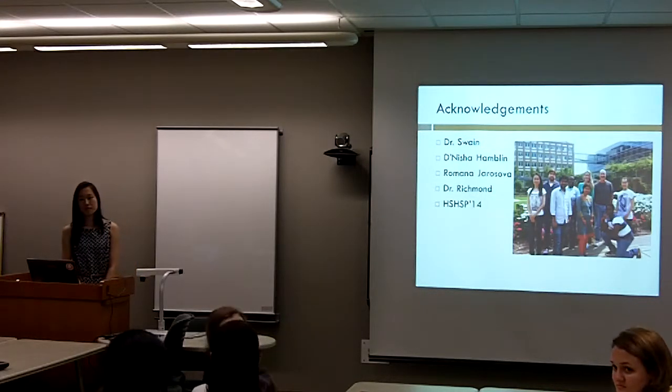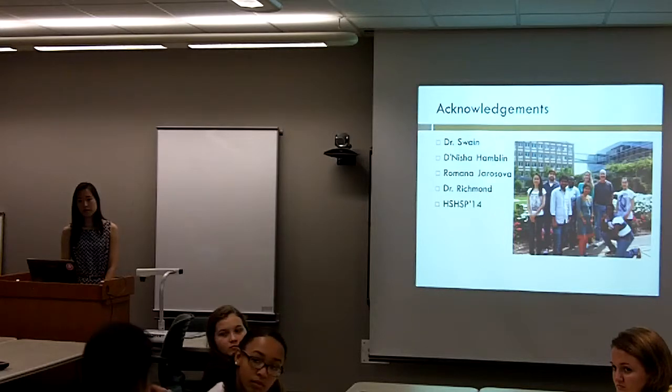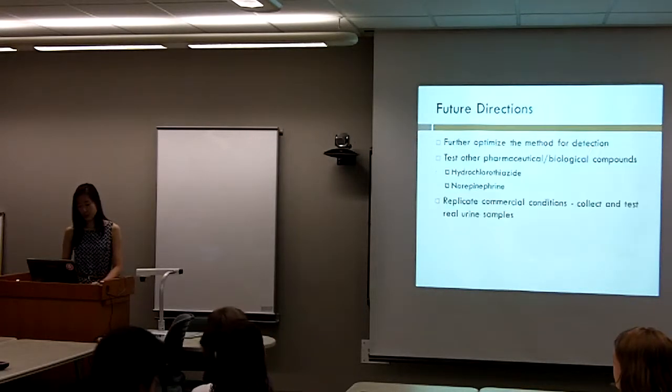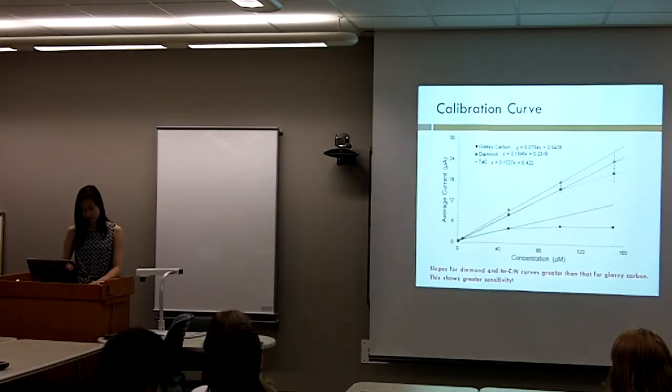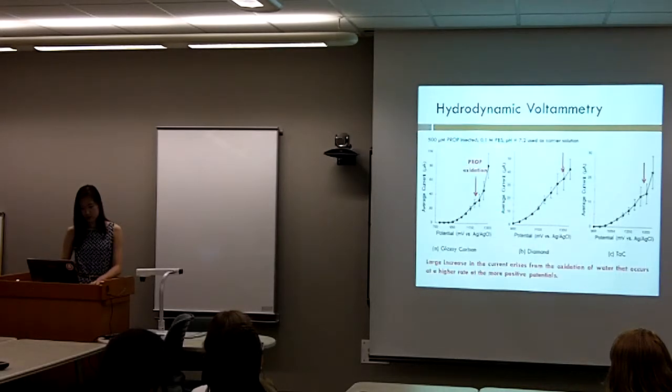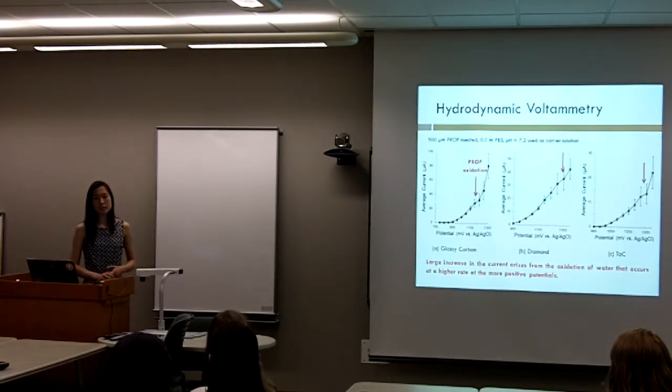Can you repeat to me how you determine the detection potential again? Because in your surveying experiment, it looks to me all the graphs are going up. It's not like there's a peak. So, right, this one? This one? So where exactly, how do you, this looks to me they're all going up in trend. So how do you come to conclusions that that potential was the optimal voltage that you would choose for your detection?